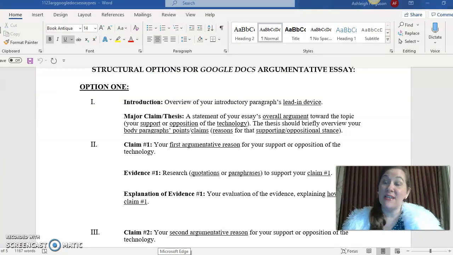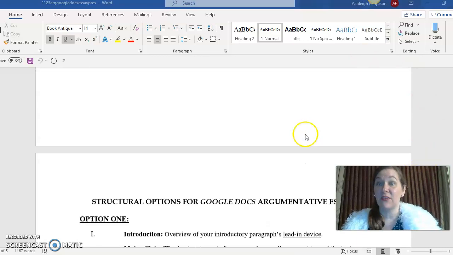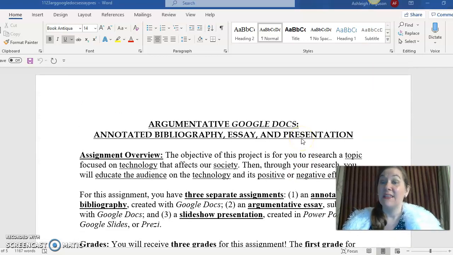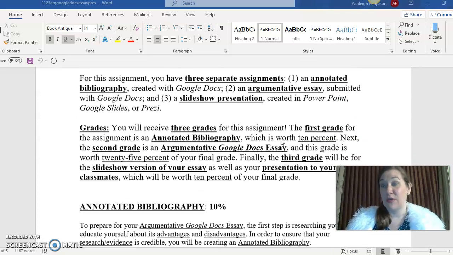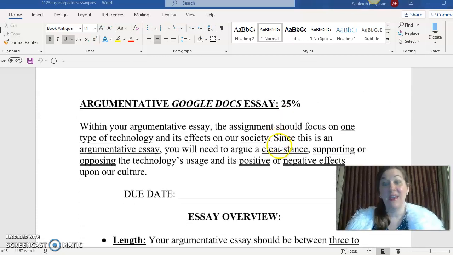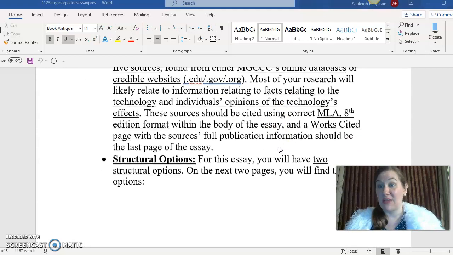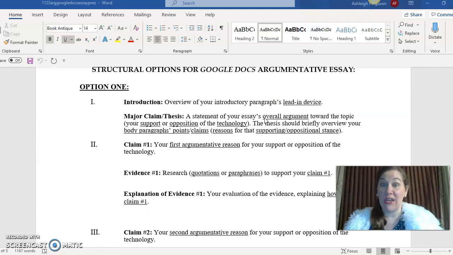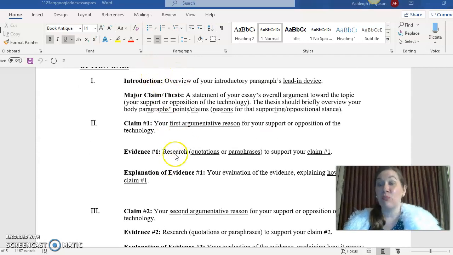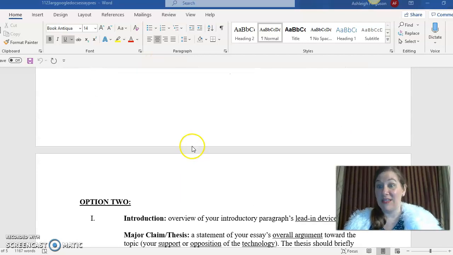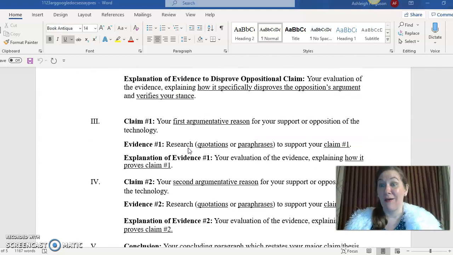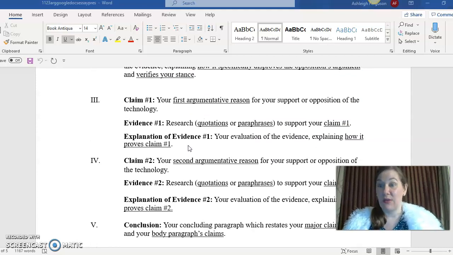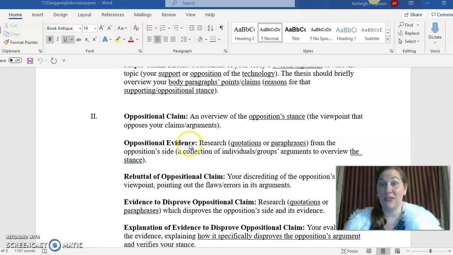You're going to notice in the PowerPoint and also in the handout that I gave y'all, and remember this particular handout, if you've forgotten about it, this was the very first handout I gave you on the actual research project. It overviewed the annotated bibliography, some of the information regarding the essay, and I mentioned the structural options. Page 3 and page 4 break down all of these different types of structures, and they let you know exactly what information you need to put in each of these.